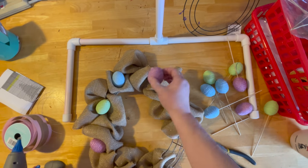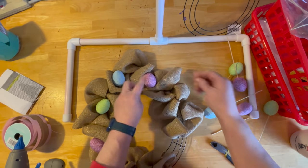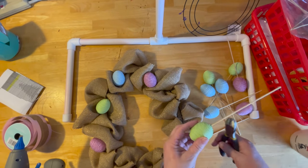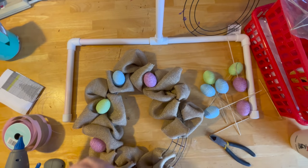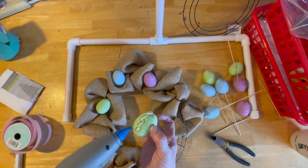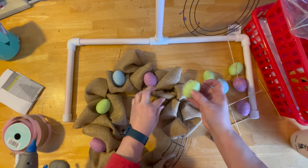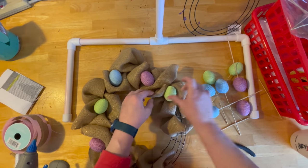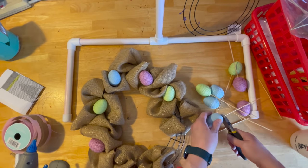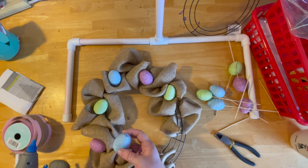Now I've got two options with the bunny butt, or I might put something else. I might just put an egg in the middle. I don't know. We'll see when we get to the bow. We're not there, but I'm just kind of doing this super basic because I just like the organic. So I have three over here, one, two, three, and I probably need a couple more down here. Nope, not blue. Yes, blue right down here.